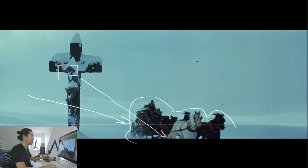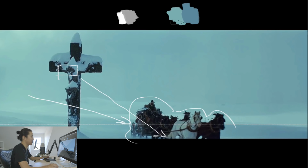What I want to call out here is that the exteriors they went for have this kind of blue color. So this is definitely the Hateful Eight exterior blue color correct. Likely when they were shooting this, the sky was like that, and this was probably like that. So that's the color correction shifting it there. Kind of a cool look for the whole thing. It takes what would be pure white, like look at this horse, what would have been pure white, and just gives the whole thing a tone.